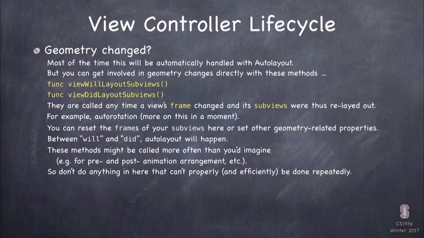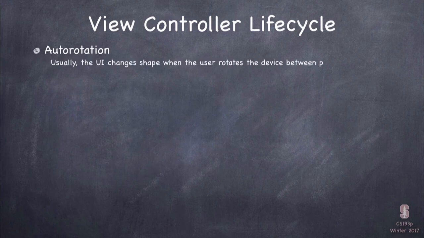Now, one thing about these methods is you should expect that they might be called all the time. You don't try to anticipate when they're going to be called. Whenever they're called, you do what you're supposed to do. They might be called repeatedly with the same bounds, so the bounds might not actually have changed, because this is not called view bounds change. This is called view will lay out subviews and view did lay out subviews. There are other things besides bounds changes that might cause that top level view to have to lay out its subviews. So expect this to be called fairly often, and you should always react to it correctly, even if it's called repeatedly with the same bounds.